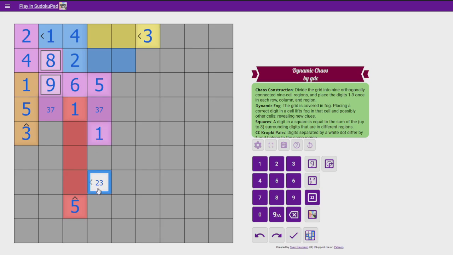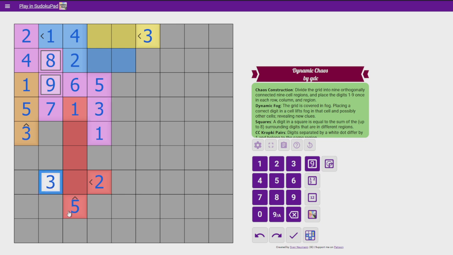This is not a 3, because then that would mean these 3 cells are the same color. They would be red. And then this would be a 4, which it can't be. So this is a 2. It is the same color as that, so it's red. And then this is a 3. That's a 7, and that's a 3. We are clearing out some fog, which is good.